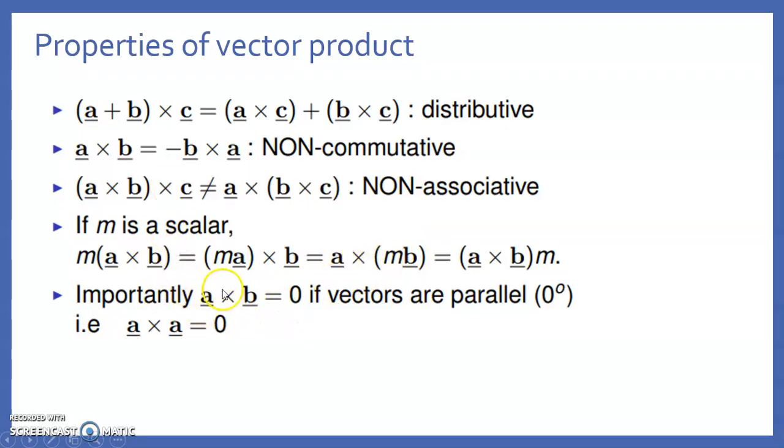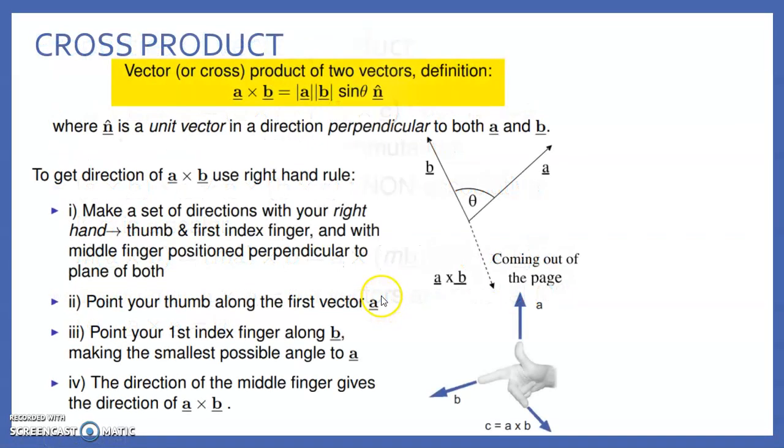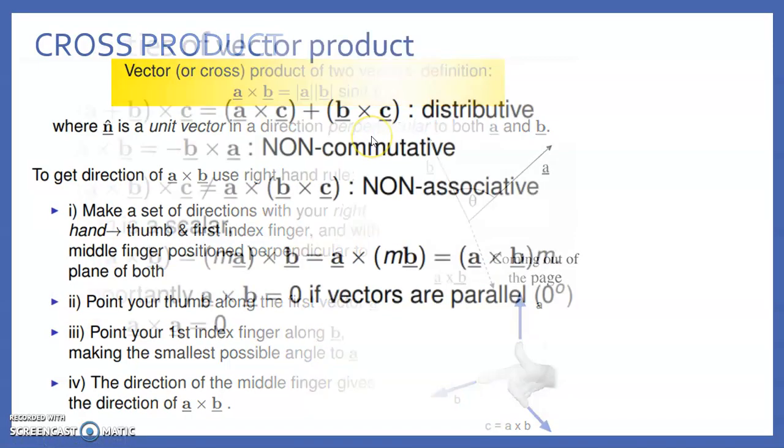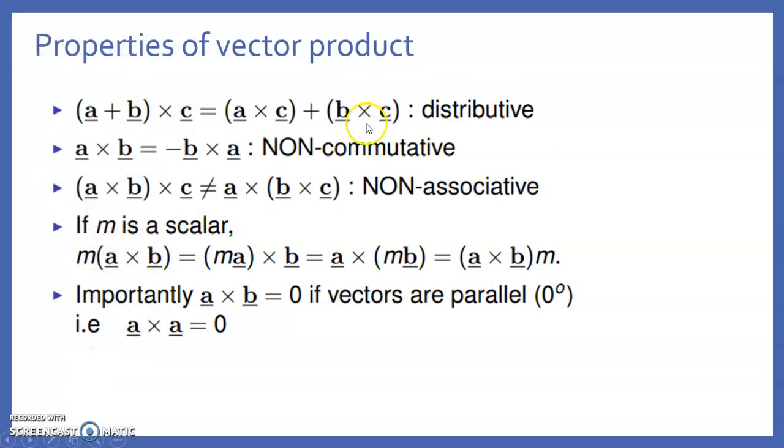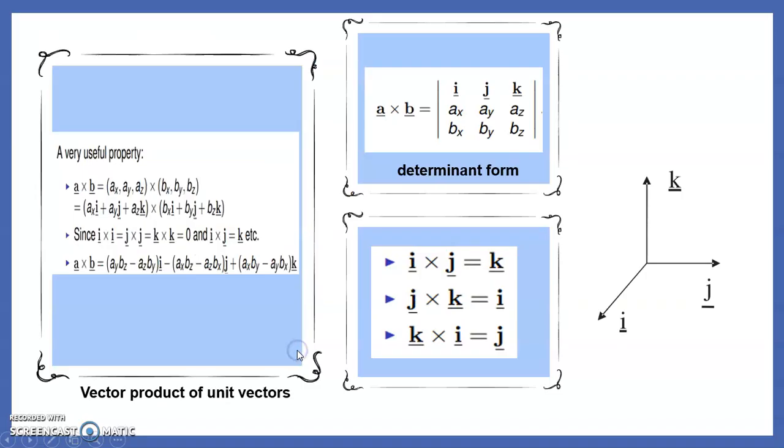And if A cross B is 0, we can say the vectors are parallel, because we know A cross B equals AB sin theta. If it is parallel, theta will be 0, sin 0 will become 0. So to check any parallel condition, we have to take A cross B, and A cross A equals 0. That means I cross I or J cross J, K cross K will always equal 0. And another thing, I cross J will be equal to K, because K will be perpendicular to I and J. So J cross K will be equal to I. Likewise, you can do it.